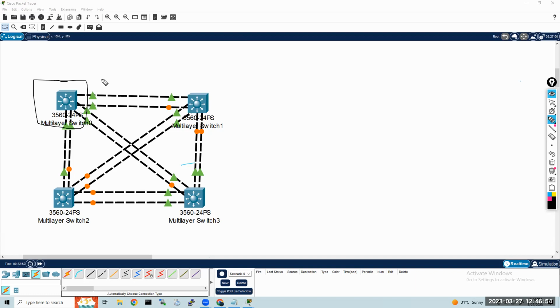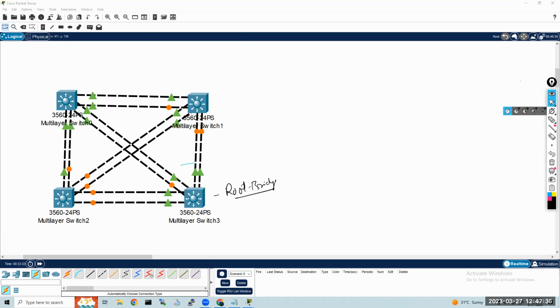Now my question is one small question. In case there are three multilayer switches, how is it then? Same procedure, no difference, the same thing we did first. Suppose I want to make this switch the root bridge, we can make it. In this scenario, I can just go and configure the same thing and put it to 4096. That's it, nothing else, the same command.